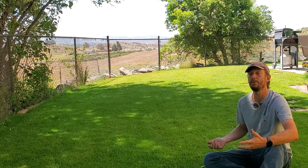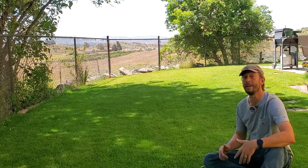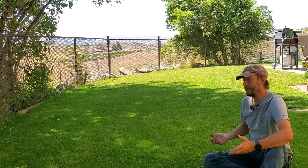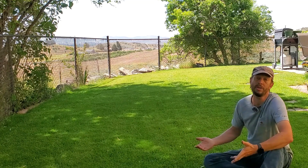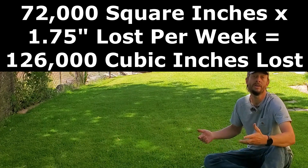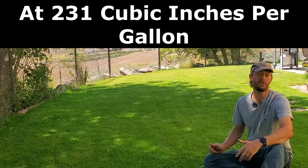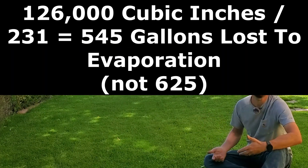You could cover the pool, and that's going to slow things down, but most people don't do that — it's an added expense and an added hassle. Now, in a pool setting, we're not losing water from the patio, it's only the pool space itself. So let's call it a 500 square foot pool with 600 square feet of patio space — that 1,100 square feet of space is losing approximately 625 gallons of water every single week due to evaporation.